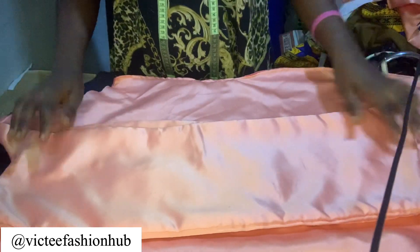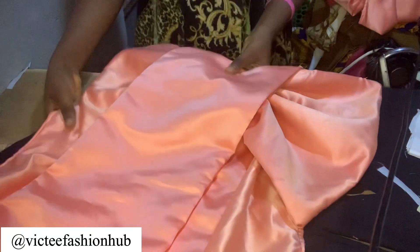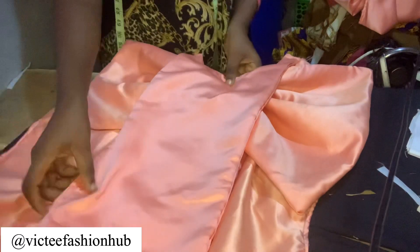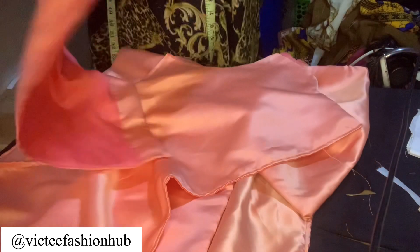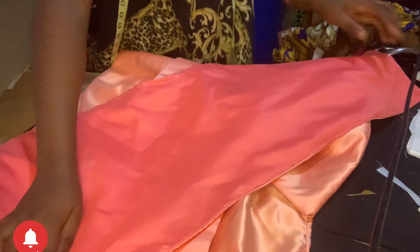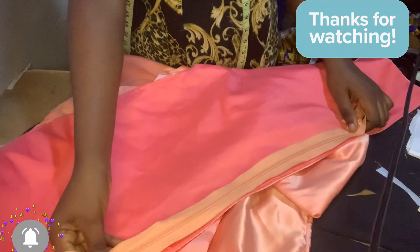For the bow, I put the fabric pieces together and sew it. After that, I place it at the front of the fabric just the way you're seeing. I'm done with the front. Now I'm placing the back side and going to fix the zip to the back, measure the zip size, put in the zip, and sew it. Then join the back with the front together. If you want to know how to join the shoulder, I have many videos showing how. I'll fix my zip, join it, and join the sides together.